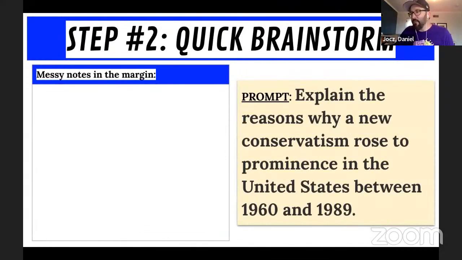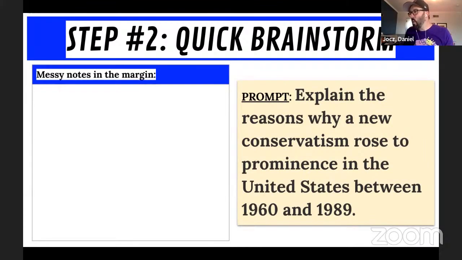One thing I tell people, and it depends on what you're all about. If this was an LEQ, you don't have any documents. Now, the good news is if you didn't know much about this topic, you're going to have two other choices on the exam to select. You will have 3 LEQs. They will be, I believe, all the same historical thinking skills. So there'll be all different causation questions, but one may be the cause of American expansion in the 1890s. Another one may be a cause of the American independence movement. And then there may be this one.